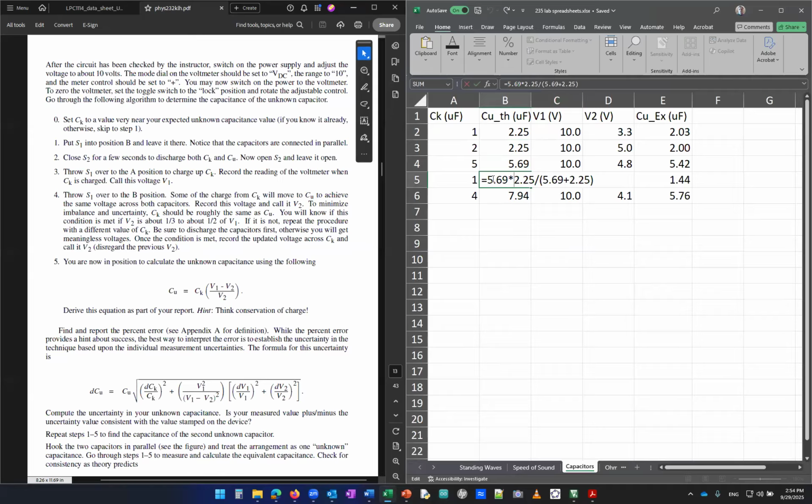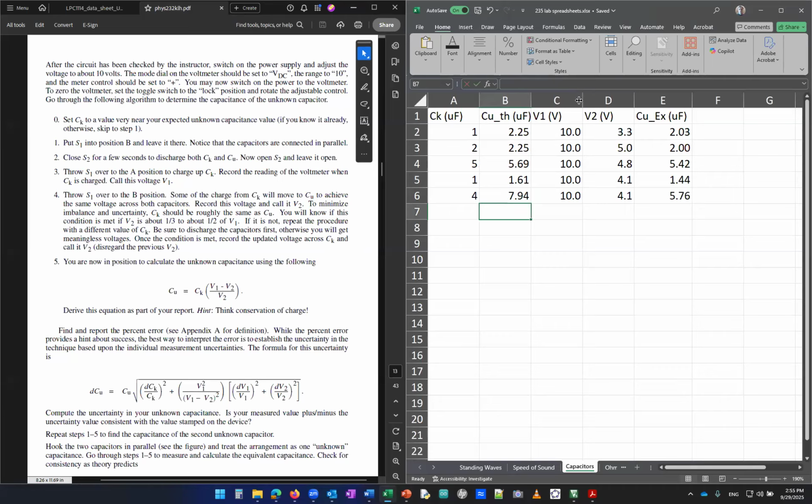You're basically taking the product of the two capacitances and dividing by their sum. I'm just replacing the values by their cell numbers. So that calculates to a value less than either one of them, which is correct. And then by putting them in parallel, we're adding these two together. So let's do this value plus this other value. Okay.